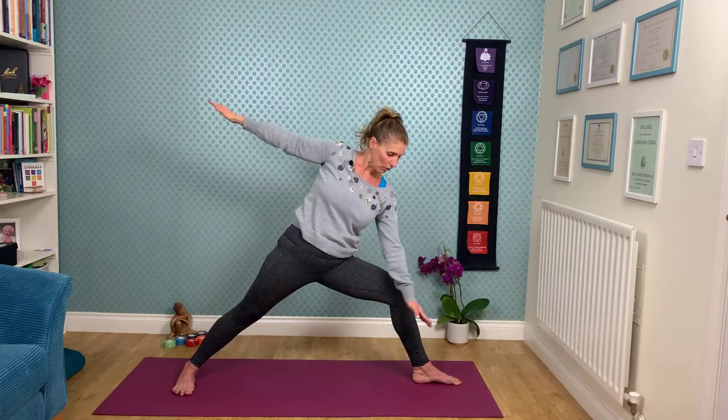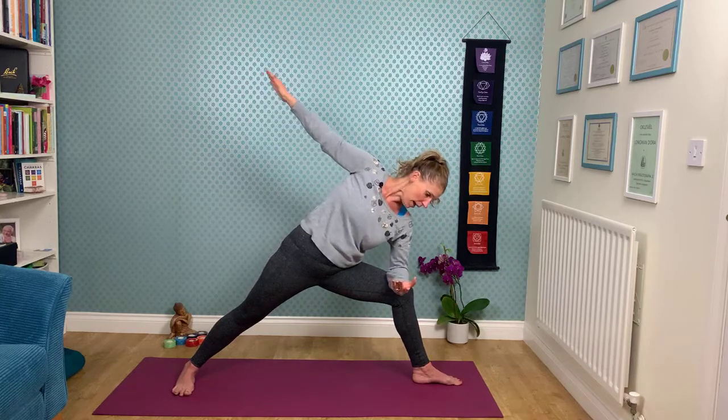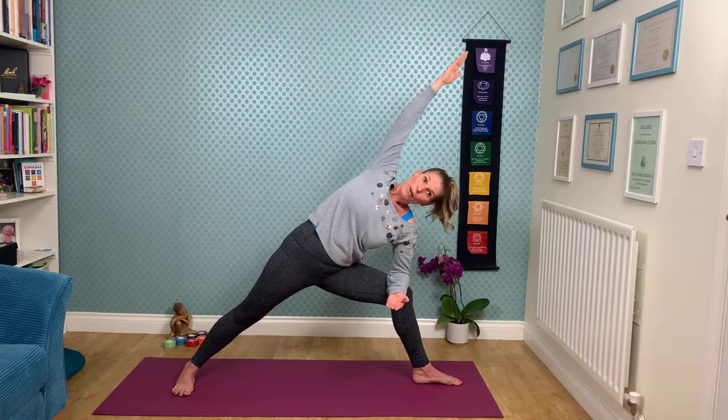One more breath, slowly on the next exhalation, reach and extend up with the help of the back hand and the core, and then bend the left leg again, coming into our side bend angle pose, reaching out to the right, resting the right elbow on the thigh, and reaching the left hand either up towards the ceiling, or if you're okay with it, the hand in line with the ears. Roll the shoulders back, stack them on top of each other. Relax into the pose, relax the right ear to the right shoulder and breathe.